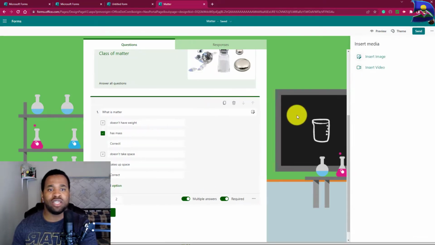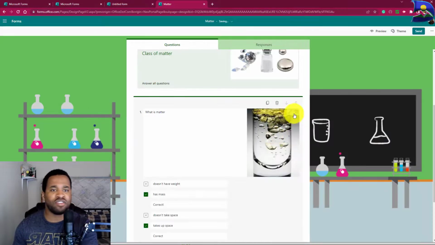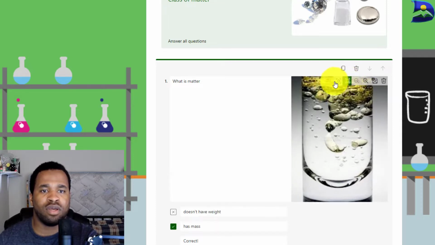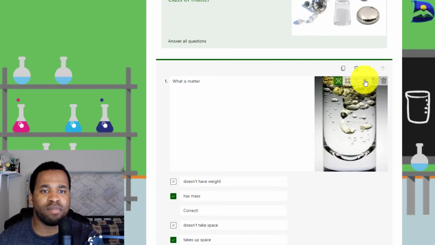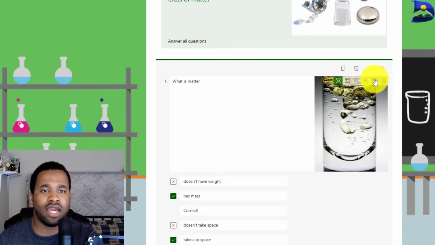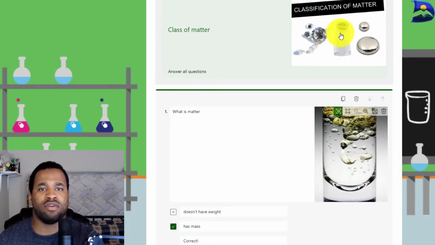You can add an image, and this is one thing that's interesting. Once you add an image, a couple of honorable mentions are the following. We have a pen icon here, and once you click on it, you can adjust the size to whatever you want. You can bring it forward, or you can take it a full step backward. You can zoom in, zoom out, however you want. You can also delete right here, and once you click on it, you can create an alternate text. Likewise, what we have right over here.